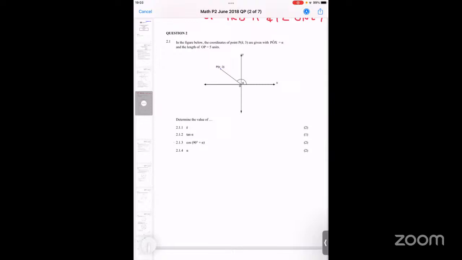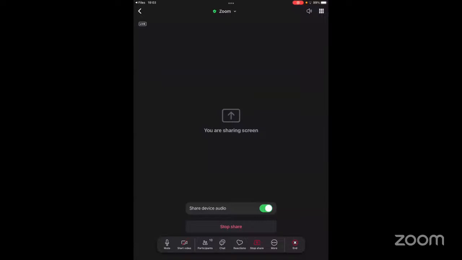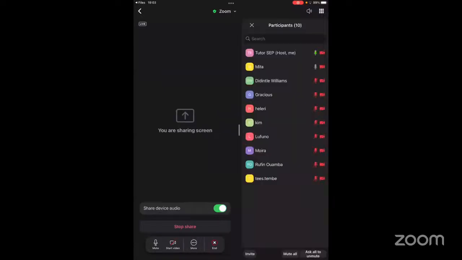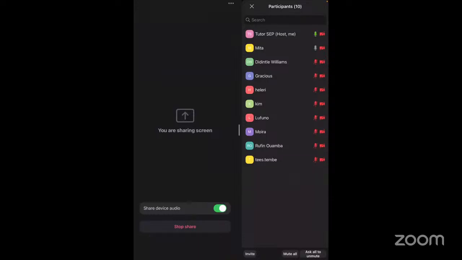Okay, here comes the question. How are we going to determine the value of K? Anyone to just interpret the situation that we are given and an approach to determining the value of K? You can just respond based on what you've done when you were writing the test. It doesn't matter whether it's correct or wrong, as long as you can respond to my question, then it's fine. So let's see, guys, anyone?